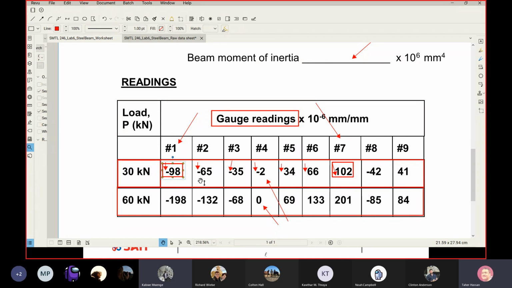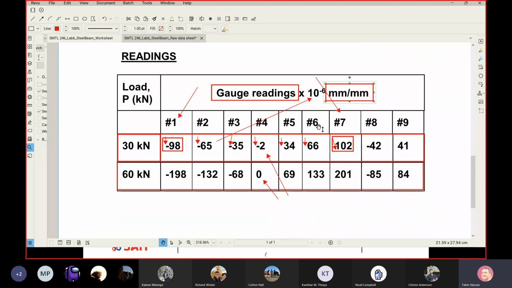Okay, you know what? I know sometimes I'm super pushy. I push you to read for me for a good reason, because it's really not minus 65. Look at this: 65 is multiplied times 10 to the power minus 6. That's why all those readings have units of 10 to the power minus 6 millimeter per millimeter, and you can see this is unitless, which is right since strain is unitless. So please make sure when you do the calculation, every one of these numbers is multiplied by 10 to the power minus 6.